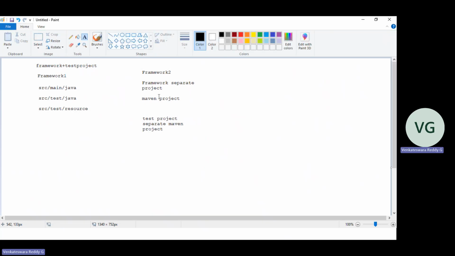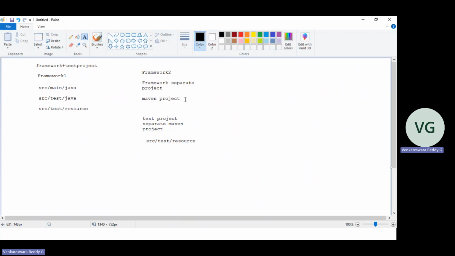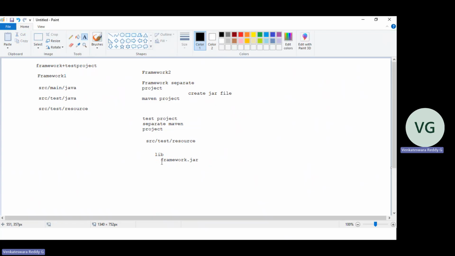Then they will create a jar file for the framework, and include that jar file in the test project's SRC test resources lib folder. They will include the framework jar.